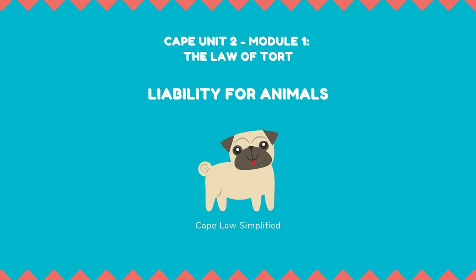The second classification: dangerous animals. There is liability in tort for injury or damage done by a dangerous animal kept by someone. The common law classifies animals into two categories: A) ferae naturae — those belonging to naturally wild or dangerous species such as lions, tigers, gorillas, bears, and elephants; and B) mansuetae naturae — those belonging to naturally tame, harmless, and in most cases domesticated species such as horses, donkeys, cows, sheep, goats, cats, and dogs. The owner or keeper of an animal ferae naturae is strictly liable for any harm which it causes.